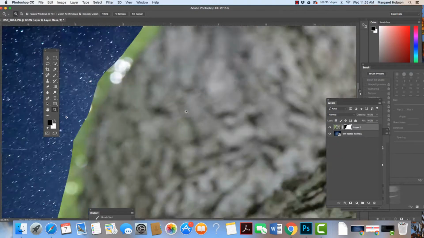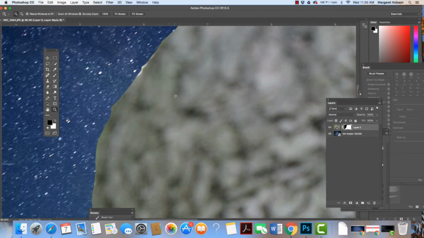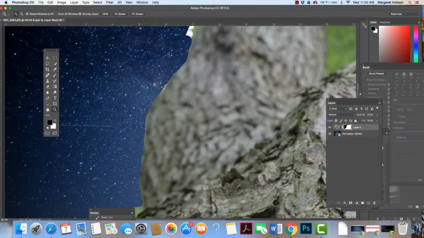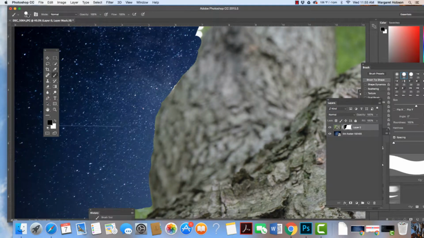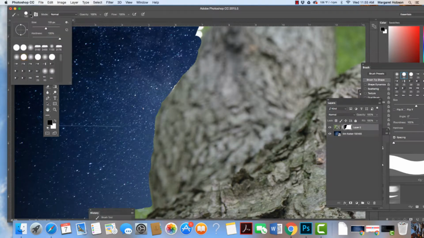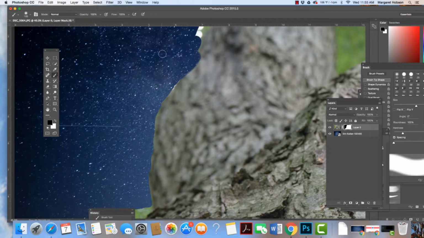So let's try that a little bit more. Whoa, went too close. All right, let's soften up this edge. So how could I do that? Well, what I could do is I could grab my brush again, and when I look at my edge, I could soften the edge. So right now I have it on a hardness of 100%. Let's see what happens if we go to 50%. All right, let me, actually, you know what I'm gonna do right now? Now this is what's really great, right? So when you put white back on top, you can put it back in.